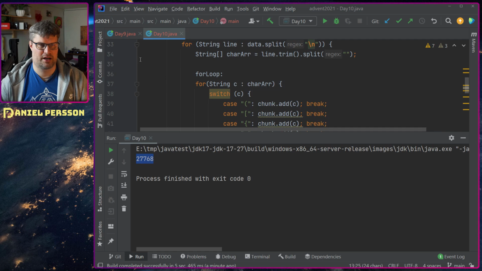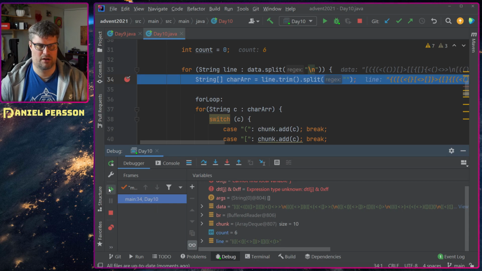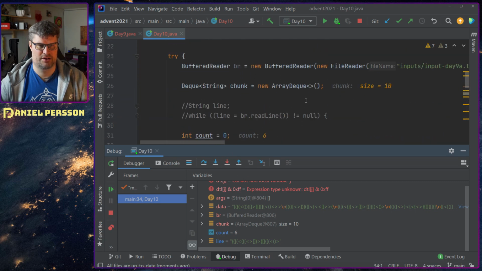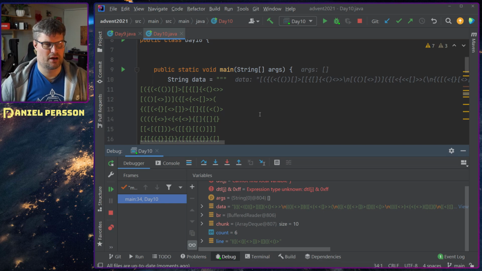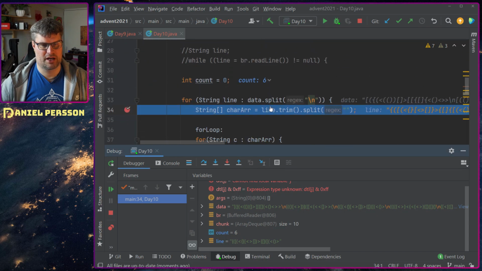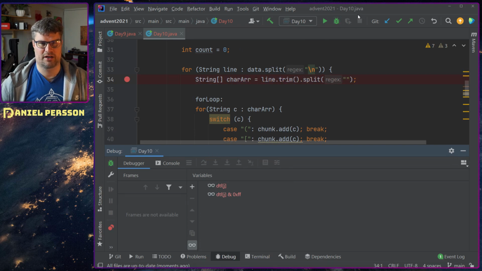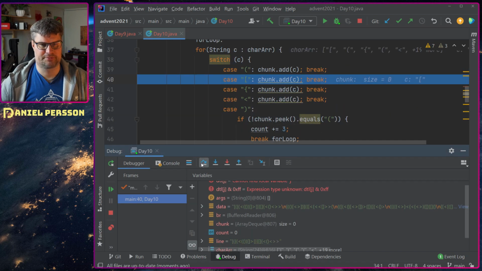So let's go in here and take a break there and go 1, 2. So we have gotten 6 already for the first 2, which are not correct. So let's see why we think we should give ourselves that scoring even on the first rows. So let's see here.